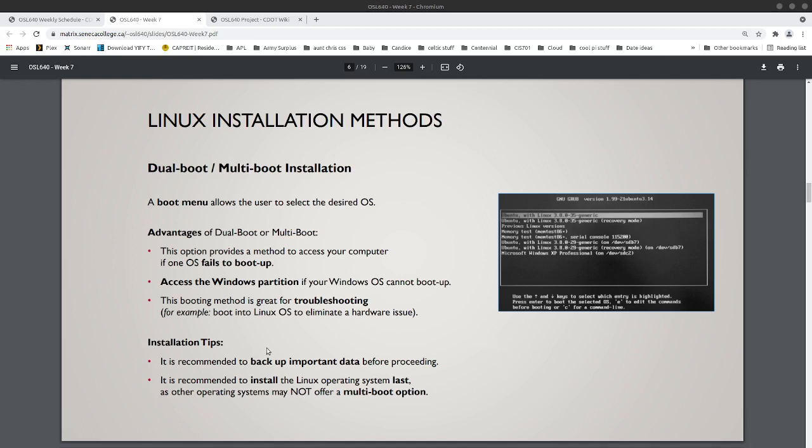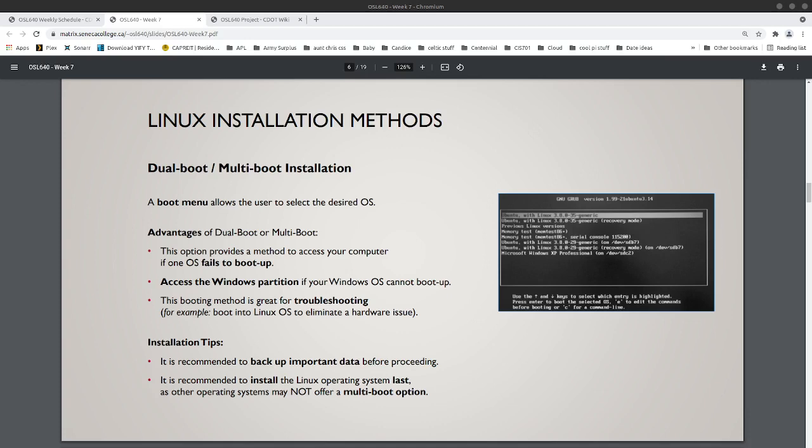If you're going to do a dual boot installation, which we're not covering either a standalone or dual boot installation in this course, this is just theory. You should back up your data first and install Windows first. Let it do its thing, let it take up all the resources, do whatever it wants. And then install Linux second, whatever distribution you've picked. And that way you can customize Linux, and it plays a lot nicer than doing it the other way.